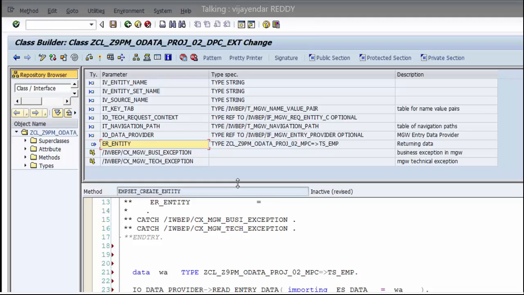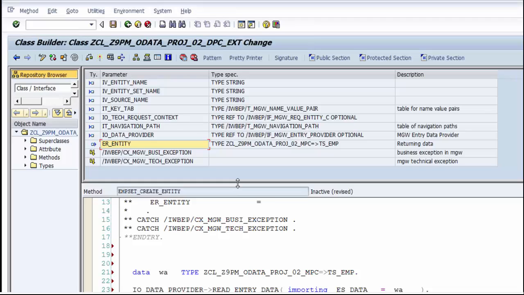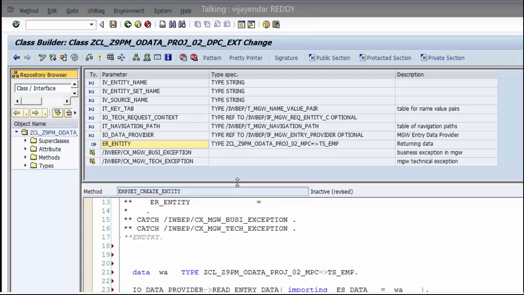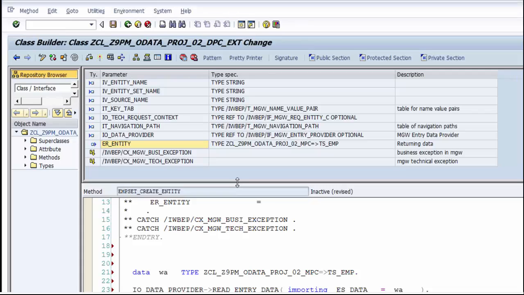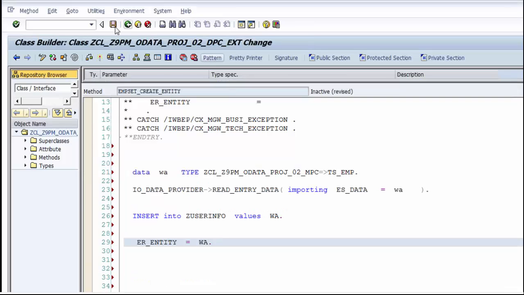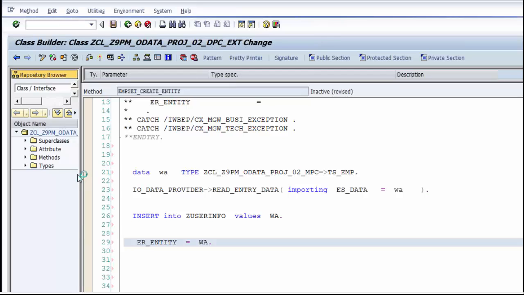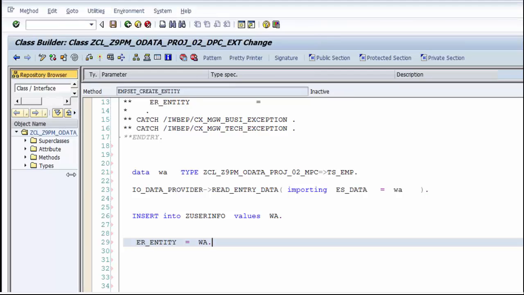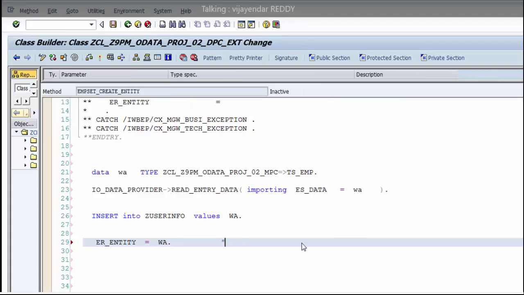If you want, you can use it. ER entity is equal to work area. This is optional. Let me comment here.